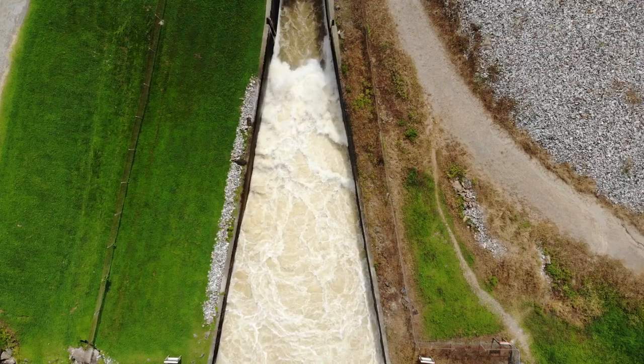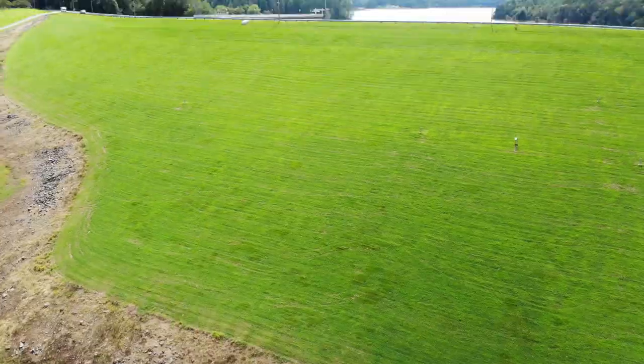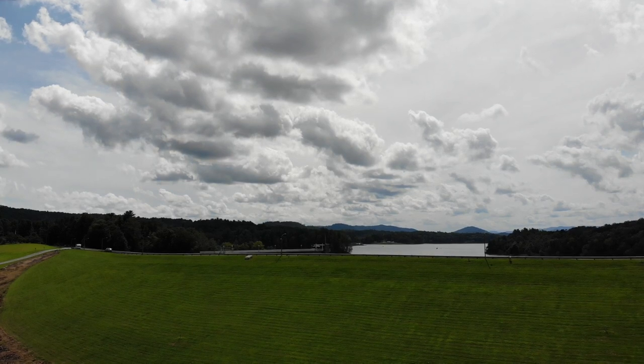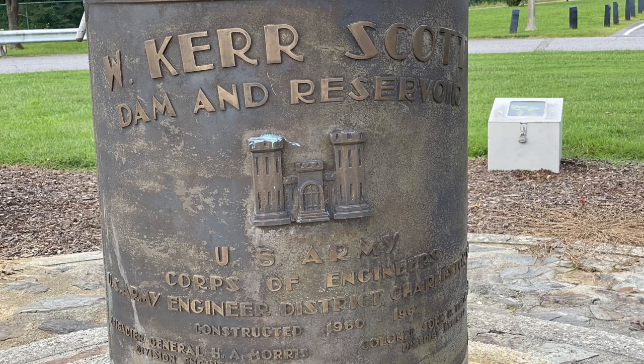Welcome! We're going to take you on another van trip — a trip we're affectionately calling the 2020 Dam Trip. You'll figure that out in a minute. We're starting this trip in our own hometown at a dam that was built for the same reason most of the dams we're going to visit were built: to protect from flooding and to save lives. We're at Kerscott Reservoir Dam in Wilkes County.